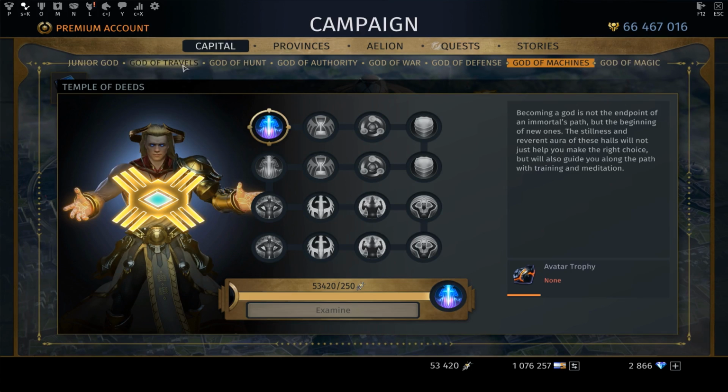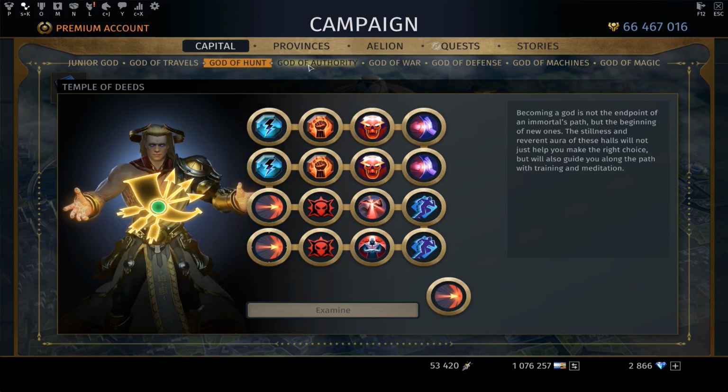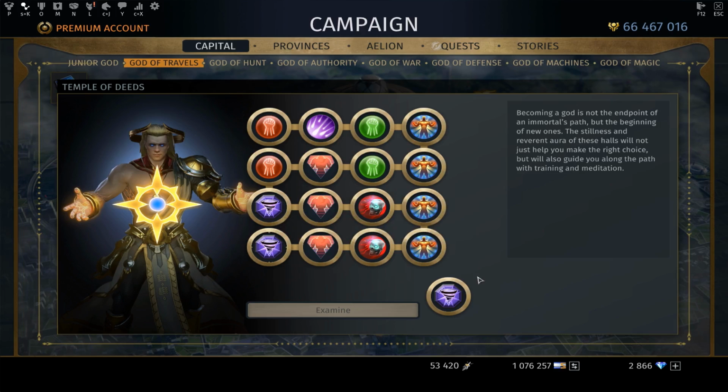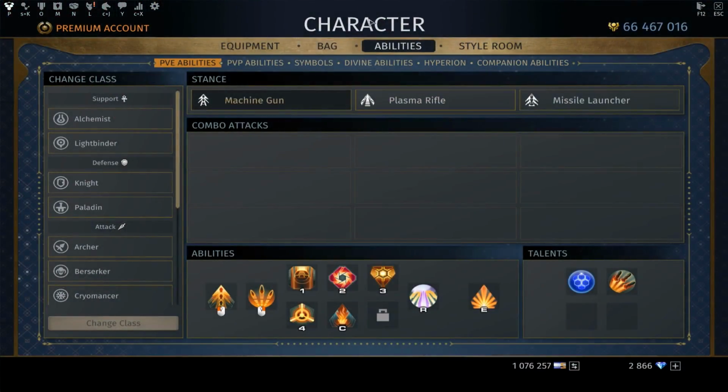So they're all in here, the bits and pieces. You'll have to look at which ones. Most of them I think are actually in these first few. You see there's the God's Authority, 125 more damage, and it will make a big difference. And obviously, like I say, if you combine some of these God abilities with each other, they will be even stronger. We'll have a quick look at this.